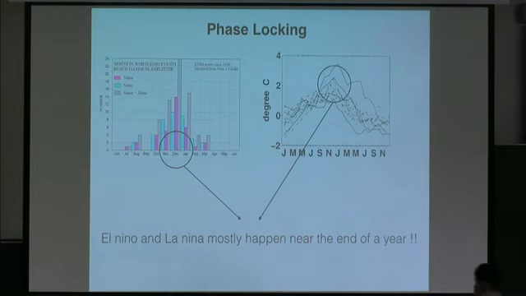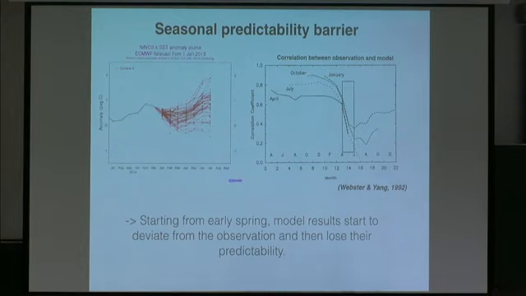Okay? So the second topic is, in the ENSO, I mean, it is also related to the Arctic sea ice case, some predictability barrier. In the ENSO case, if you want to do some seasonal prediction, you are going to run this model. And then what happens is that from the spring, the model starts to deviate a lot from the observation data. The persistence drops quickly during the spring. It is called the spring predictability barrier of ENSO. So the model always starts to deviate from the observation from early spring.